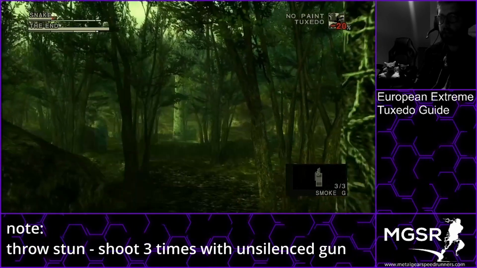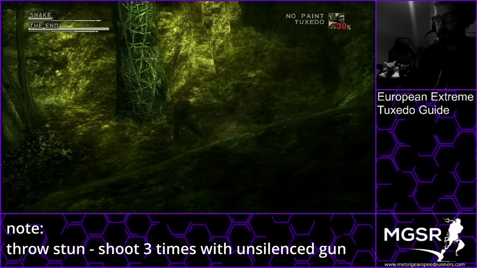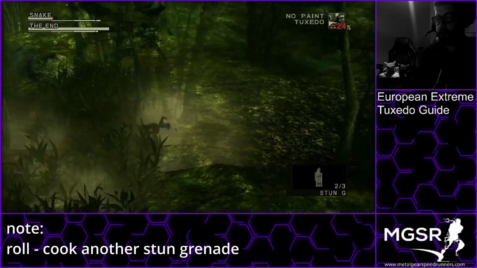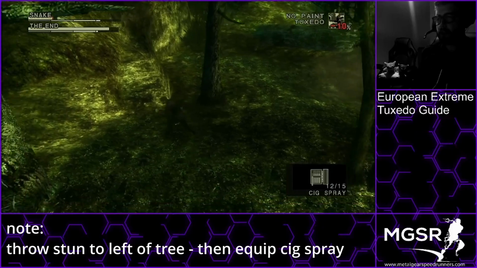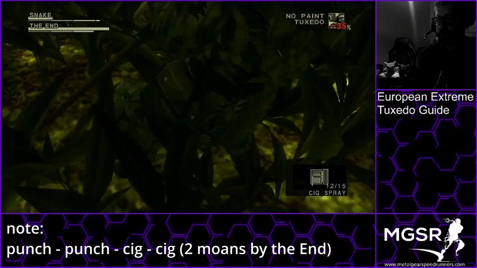So 7, throw the smoke, equip the gun, don't fire until the smoke's gone off. 3 shots. Roll, equip the stun grenade, begin cooking it. Get to this tree, look left of that tree. Cigar gas spray. Punch, punch, spray, punch, punch in first person.